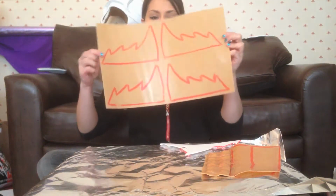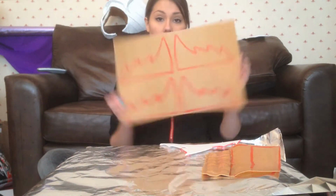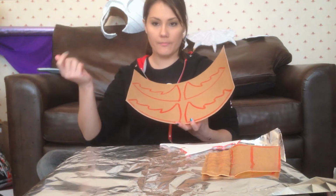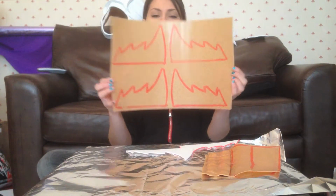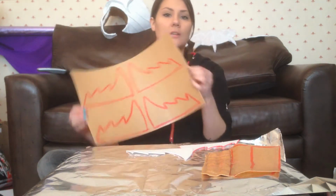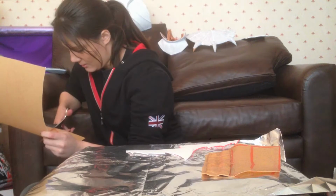So now I've traced out my paper template onto my foam. I've got two bits, which is what I need. I need two pieces. I've also traced it on some Worbla. So because I've got two pieces, I'm going to do the whole sandwiching thing and put two pieces of Worbla on either side of a piece of craft foam. So remember when you're tracing it, just to mirror it on the other side, and then you'll get the two pieces that you need. So I'm going to cut these out and then do my whole sandwiching thing.